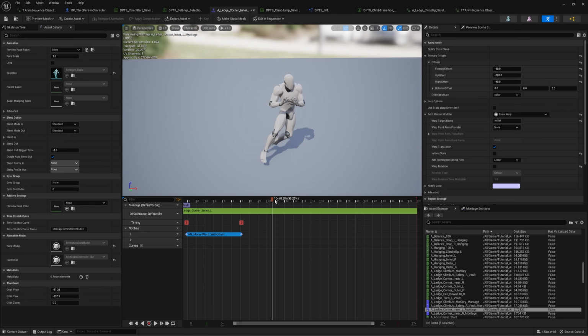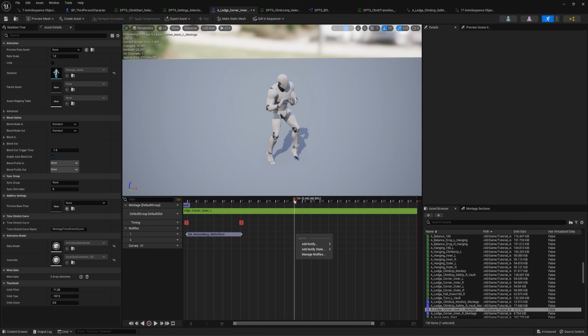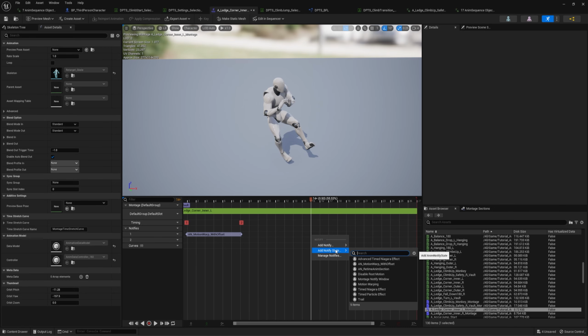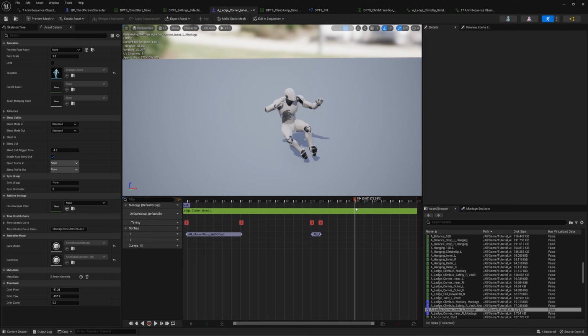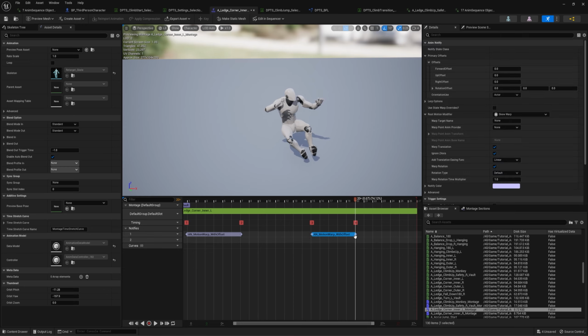But the next thing we're going to do is look at where he kind of starts to pivot around. So we'll say right about here. And then if we right click, add notify state, and then we're going to go with the motion warp with offset, and then we're going to look at where he does his plant. So we'll say right about here. Now we're going to uncheck ignore z-axes, keeping warp rotation checked. Go up into the primary offsets, make sure that the orientation is set to primary target normal. The warp target name is going to be set to height, and we're going to make sure that this time use state warp overrides is checked.